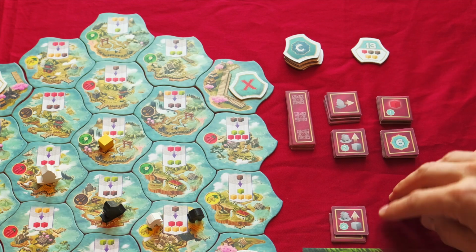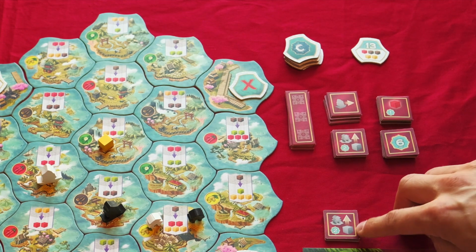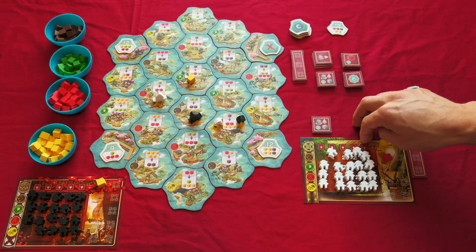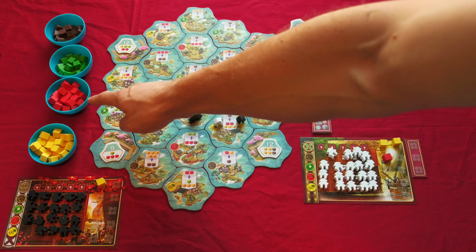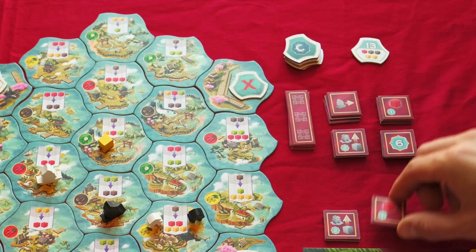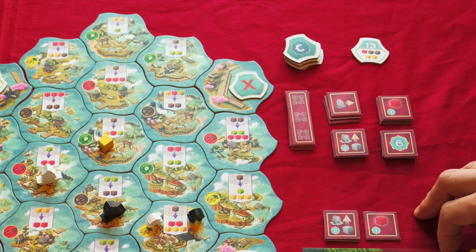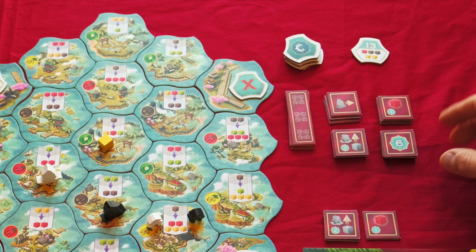This one is every time, well, first of all, it's 2 points at the end of the game, but also every time you place a hut, you get to do 1 upgrade, which is going up from yellow to red, red to green, or green to brown. This one is every time you take a harvest action, in addition to your 2 yellow cubes, you also get a red cube. Plus, you get 1 point at the end of the game.